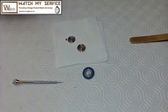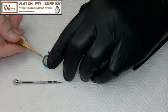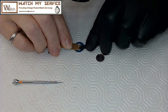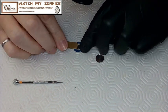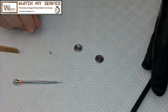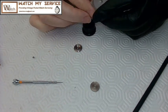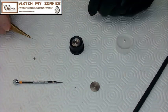The new mainspring slides but doesn't stick completely, giving it just enough friction. I'm putting it in the right way, pressing it down on both sides to make sure it goes in, then it snaps into the barrel. I push the edges of the mainspring to make sure it's flush with the barrel. These modern mainsprings don't need lubrication — they won't corrode or stick, unlike pocket watch mainsprings.